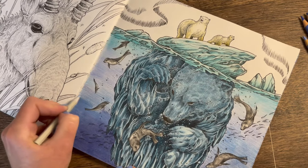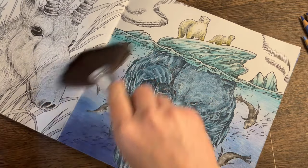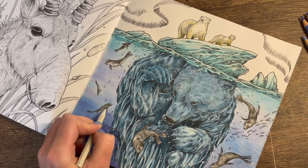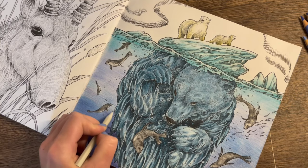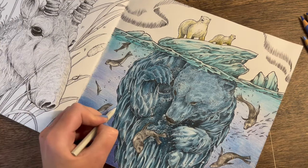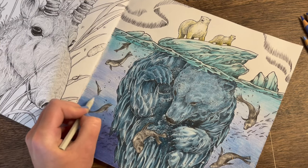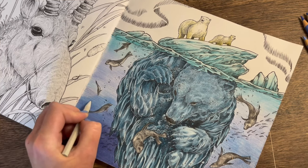So we're just gonna blend all the way up to the top. And hopefully we'll have some really nice tones coming through when we do this. Just being careful of our little seal's face. Don't want to get blue on him, if I can help it.